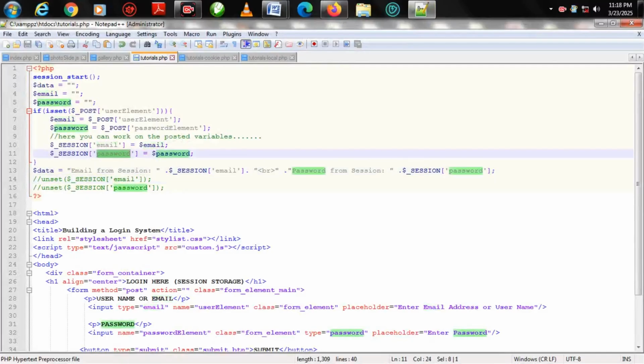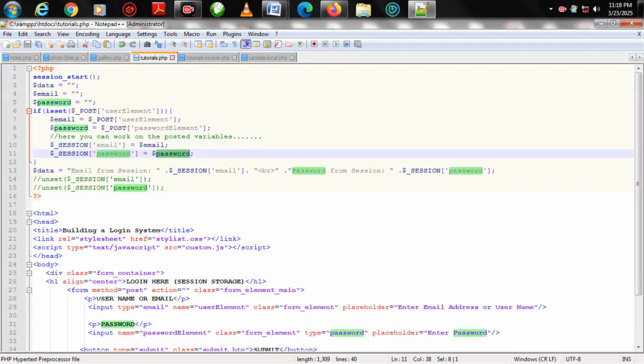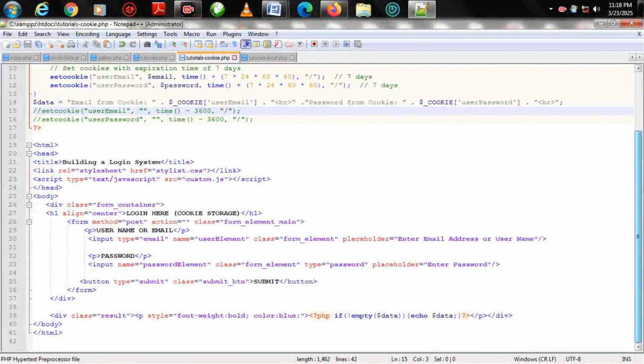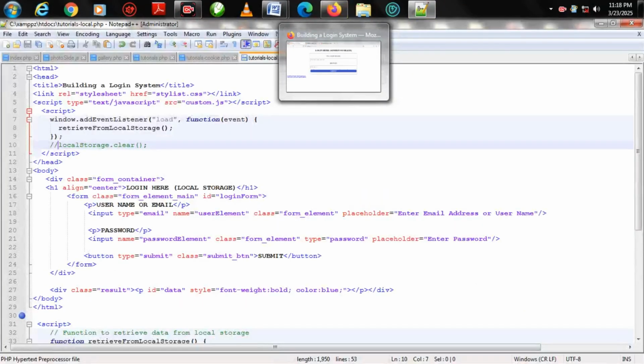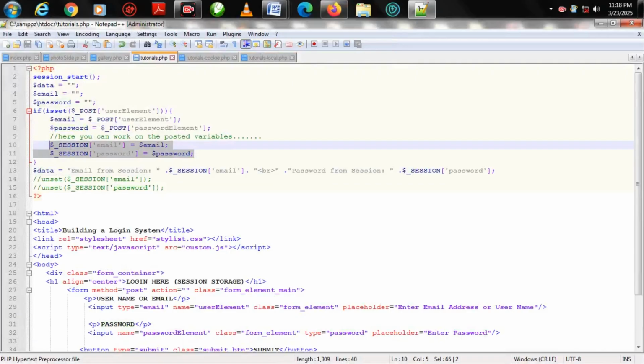This is the session storage mechanism. This way I've been able to store or assign the session variable the value of the email and the password, thereby making these values persistent. The same for the cookies. Now I'm going to be showing you guys when to use these various storage mechanisms and when not to use them. Session variables are really important when you're trying to pass information from one web page to another.